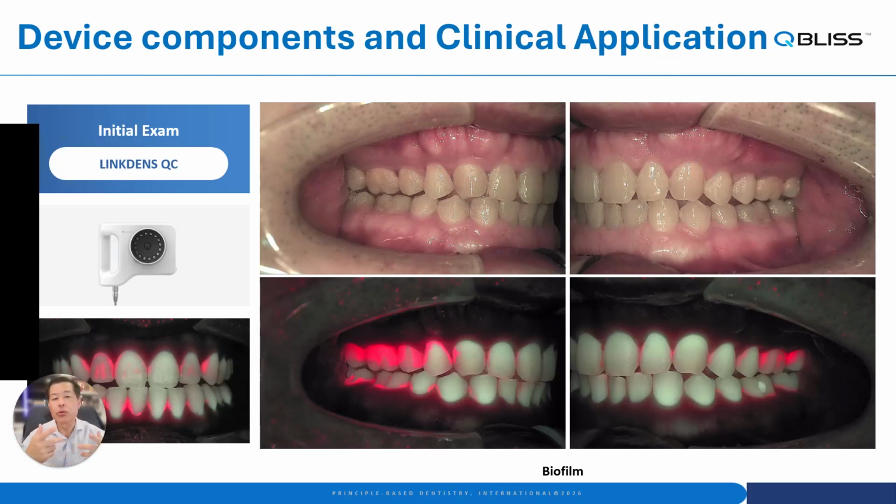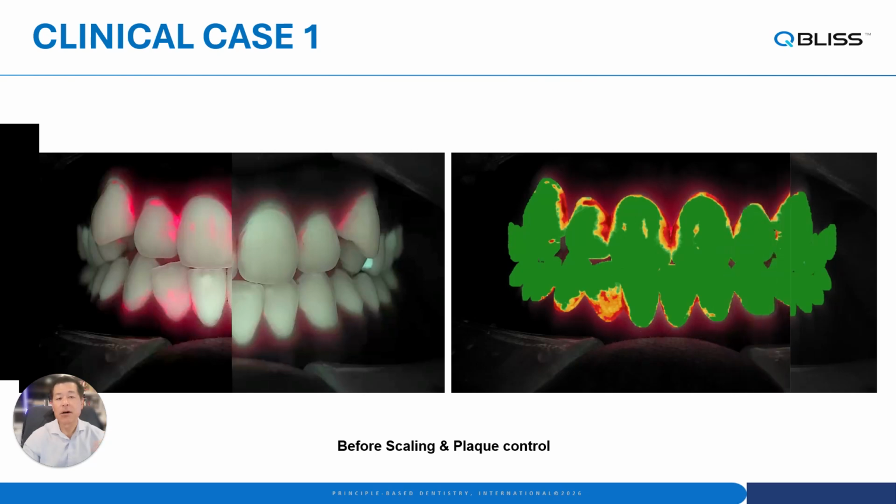So let me just show you really quick how easy this technology is to incorporate. This is the little camera. You hold it up and you can grab these types of photos and just show the patients. We use this at our new patient examinations. We use it at our hygiene recalls just to show patients how well they're doing. You turn it on and hit the shutter button, and the camera will take two photos, one a white light image and one the red light biofluorescent image, just one after the other. So you're not having to refocus and take two separate photos. The camera basically does it all by itself.